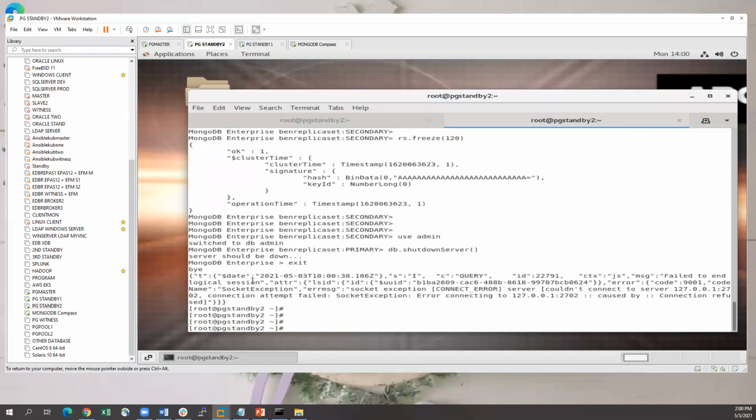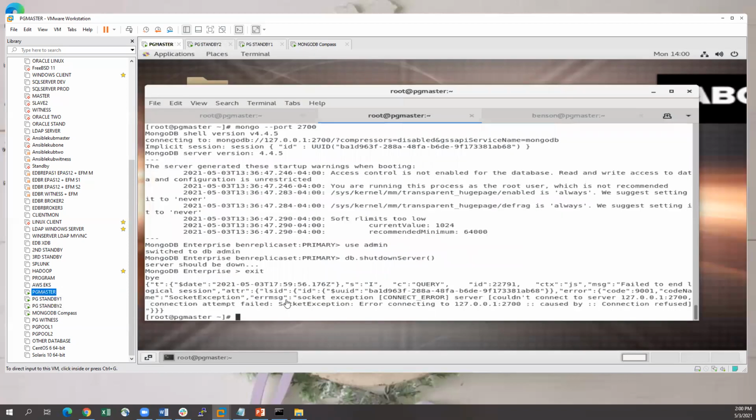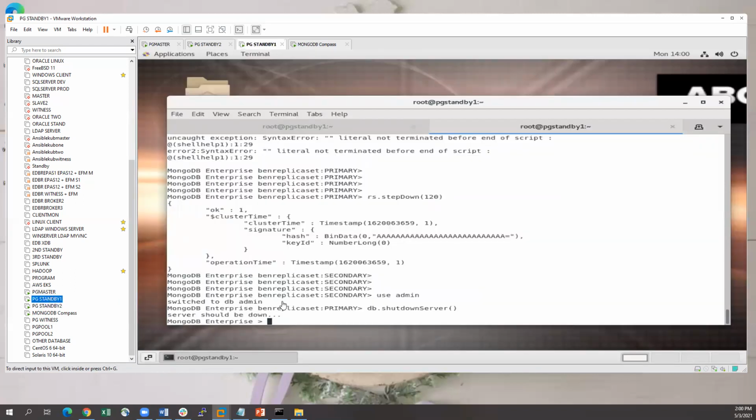Okay, now let's take for example that over here on our main server, let me just do it over here. In this case, I don't want to use a master, all right?